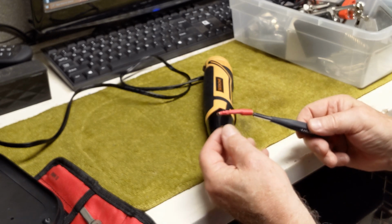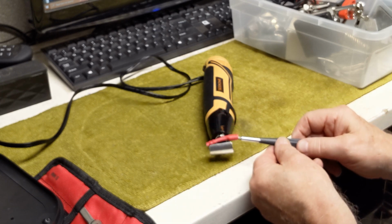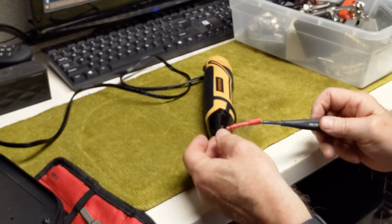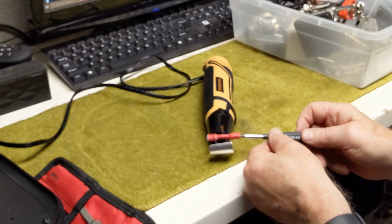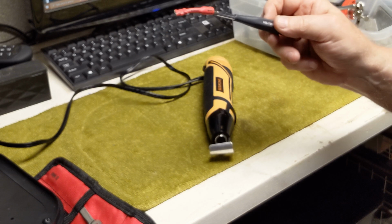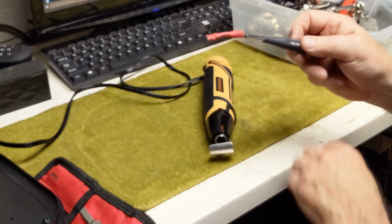You can kind of see it the way it's looking right now. I'm going to cut the end off here so that, obviously, we don't need this much sticking out, but that's about as much as it can go down, and that's going to be our cover.